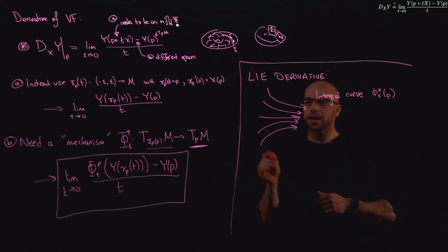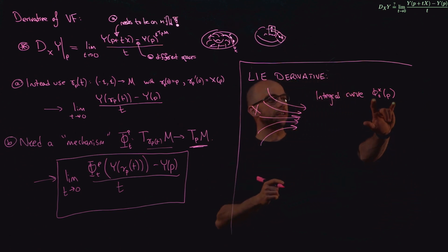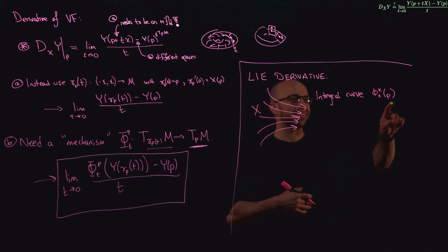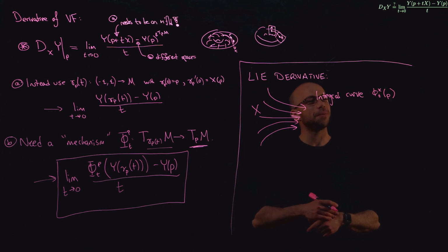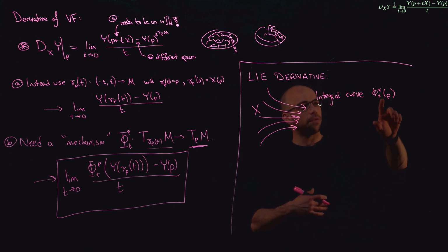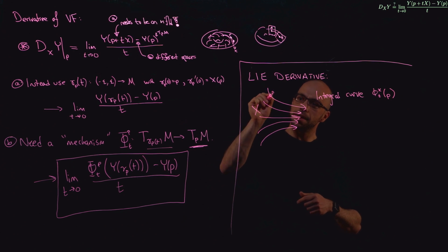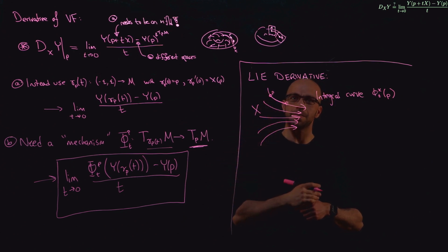It's basically saying, if this is my vector field X, then this function phi t X of p, you can sort of debate which of these letters should go in which position here. But essentially what this is telling us is, if I flow for time t along field X at p, where should it go? So maybe I start here, and then it's going to trace along this curve for some amount of time, and then give me this image.